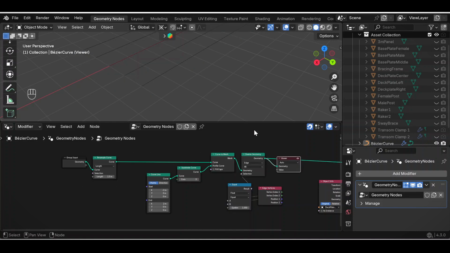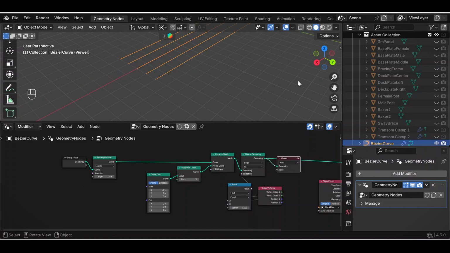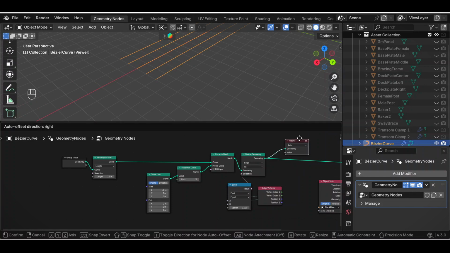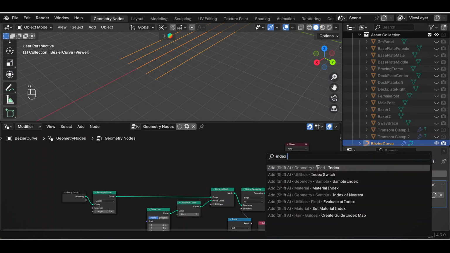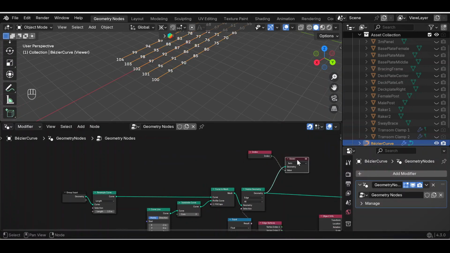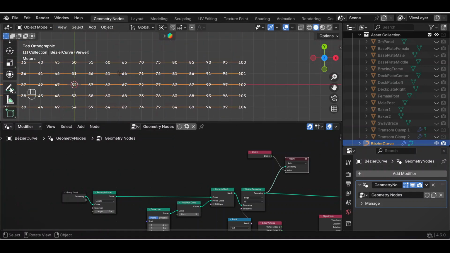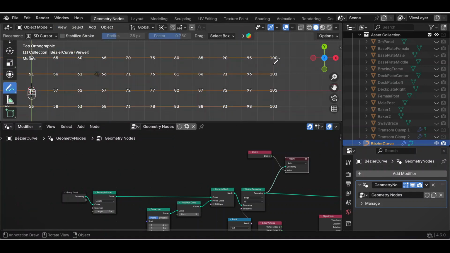Now right-click on the Delete Geometry node and link to View. Turn on the attribute text. Now we can see 5 curves. Let's mark the index number.